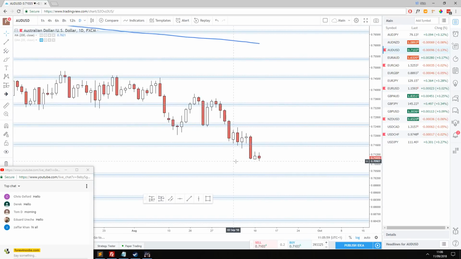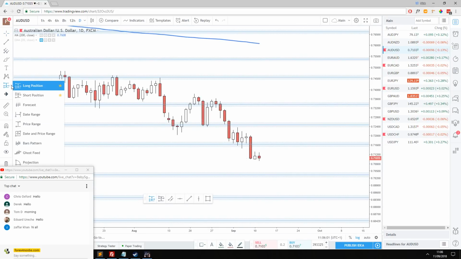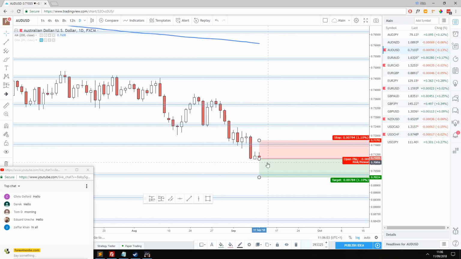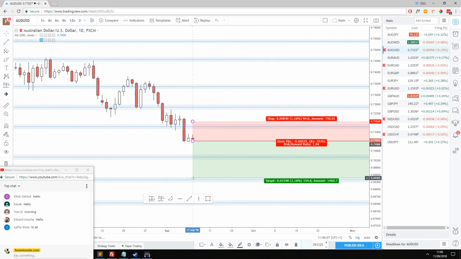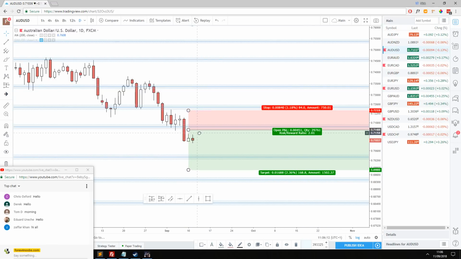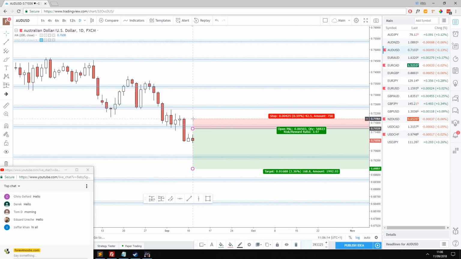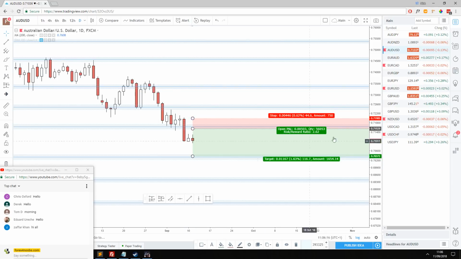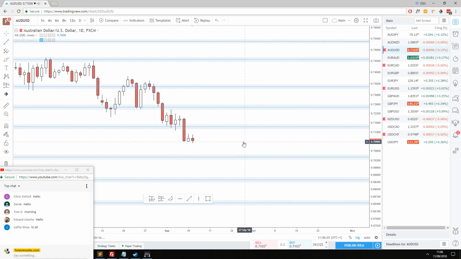If we were to enter right now, we'd need a pretty large stop loss to have a safe stop. Probably above this resistance area, which would mean that our target needs to be all the way down here to get a 1 to 2 risk reward ratio. If instead we wait for a pullback, we can have a better stop and way better risk reward ratio. So I'm going to wait for a pullback on that one.